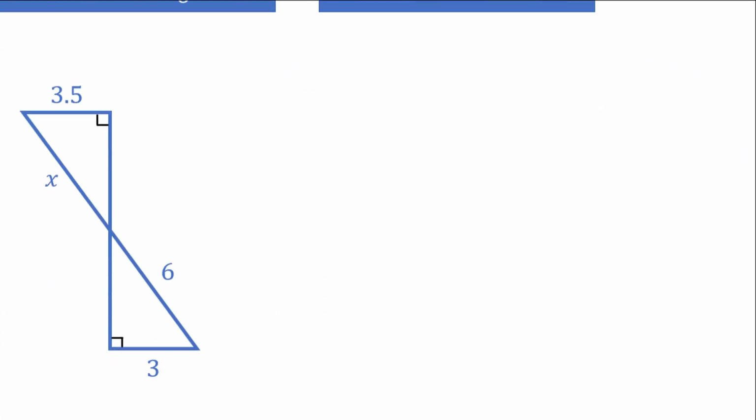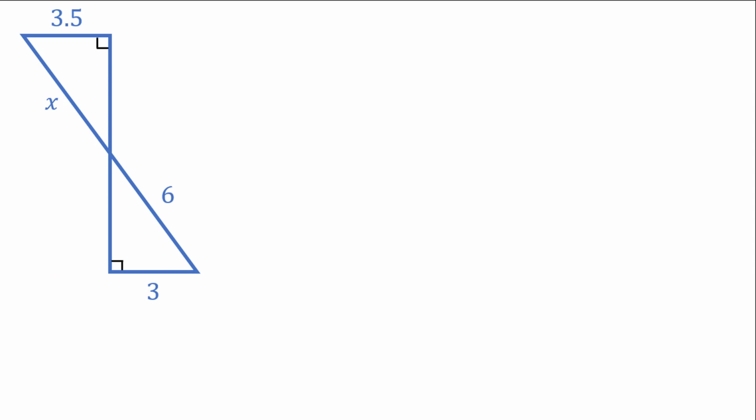What about these triangles? Let's see if we can solve for x. I can already tell that these two triangles are similar, as two angles that cross each other in this sort of x shape will always be equal. We also have right angles in both triangles, meaning two of the angles are equal.